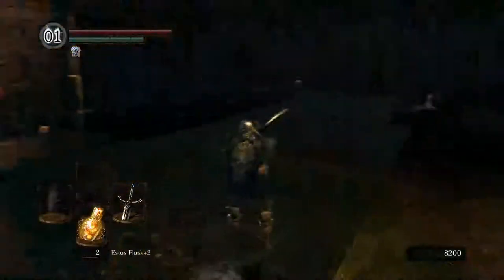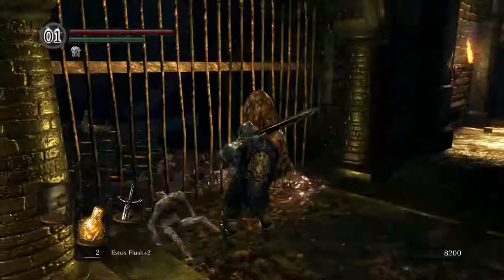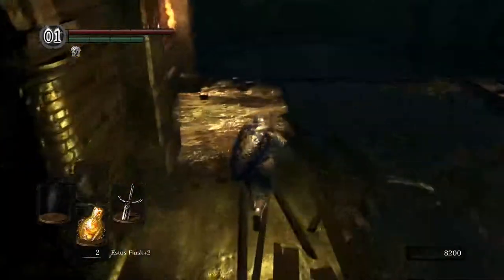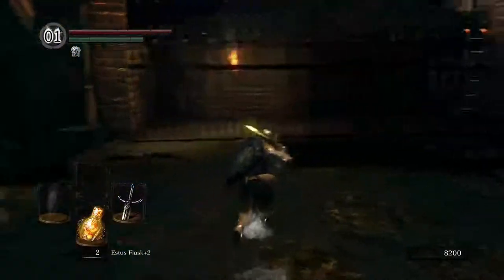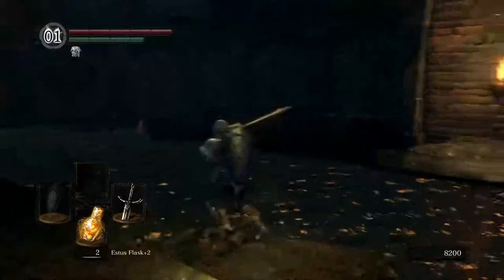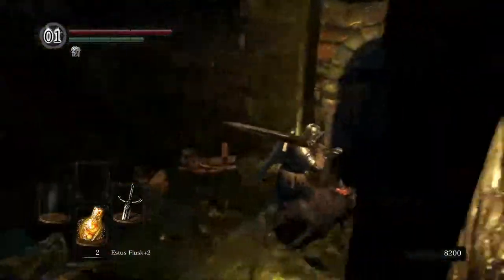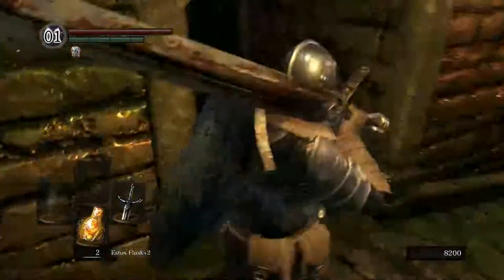Now, I believe we came in that way. Right here is where we picked up the key and entered the sewers. So I think there's something somewhere. Is that the only door here? I should know this, right? Because I'm the one making videos. Well, for now let's go this way.